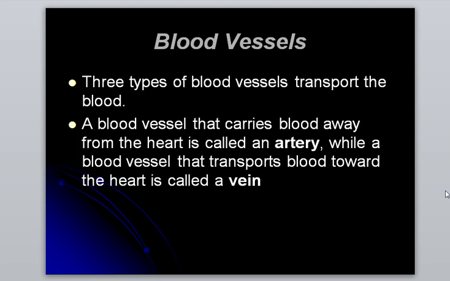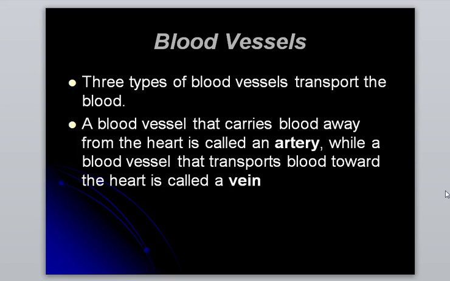One of the misconceptions about arteries, and something they sometimes will ask on the diploma exam, is about arteries and the type of blood that they contain. Most of the time, arteries carry oxygenated blood and veins carry deoxygenated blood. But you can't say that all arteries carry oxygenated and veins carry deoxygenated. What I mean by that is oxygenated blood has a higher concentration of oxygen. Deoxygenated blood would be a lower concentration of oxygen, typically a higher concentration of carbon dioxide.